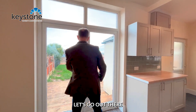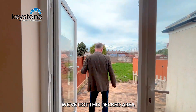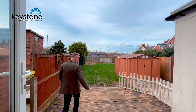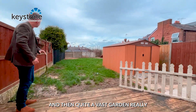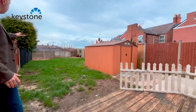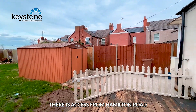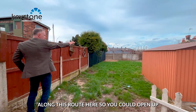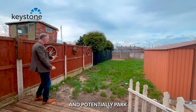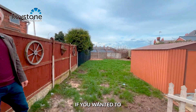There's a great sized dining area with French doors overlooking the rear garden. Let's go out there and show you the size of this garden. We've got this decked area — does need a little bit of tidying up — and then quite a vast garden really. There is access from Hamilton Road along this route here, so you could open up the garden at the end and potentially park three or four vehicles there if you wanted to.